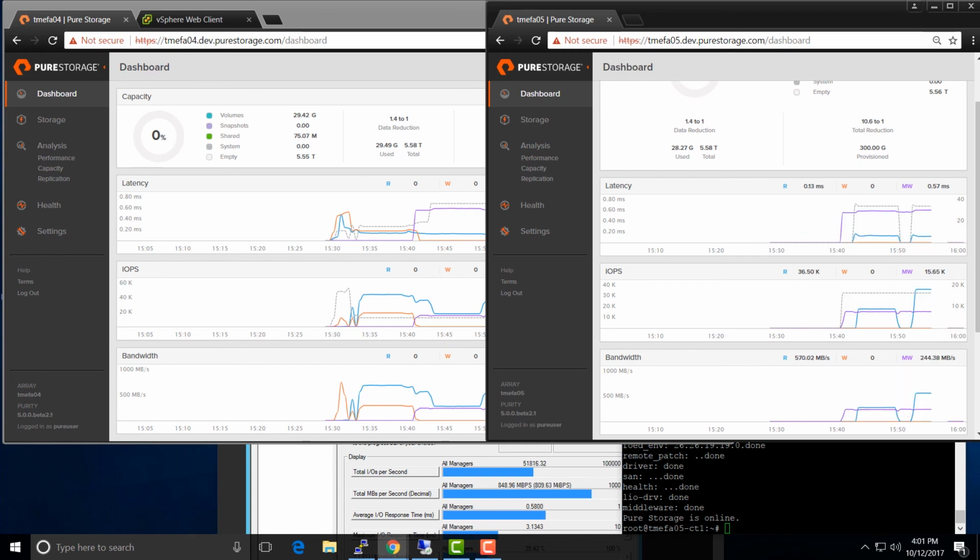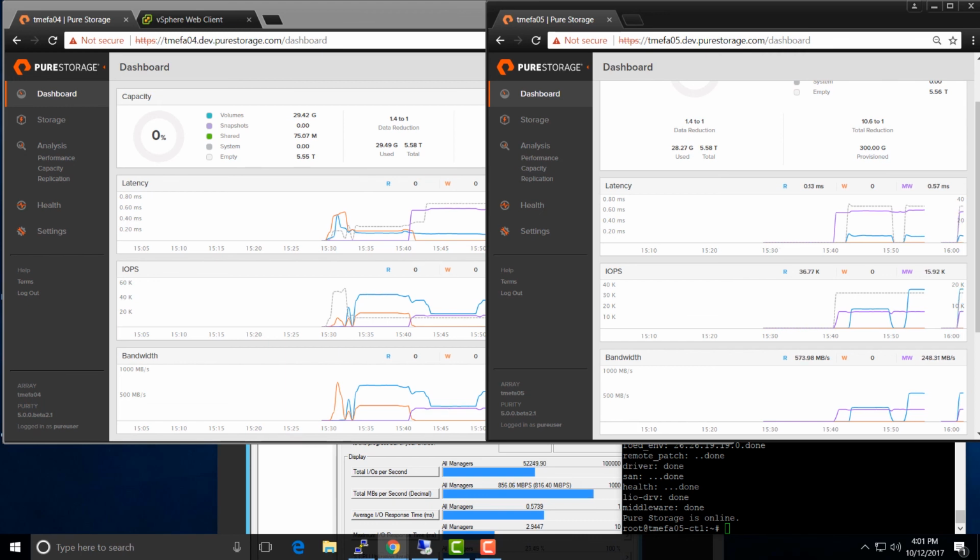And then once the array on the right has been fully in sync, if we go back and look at the dashboard in the array, we can see that the purple mirrored writes have shown back up. The ActiveCluster is back in sync. Both of the pods are showing an online status. And we can see now that we're doing mirrored writes between the two arrays. Also, all of our read workload has automatically transitioned back from the array on the left over to the array on the right, which is the array that has the preferred host for that workload.